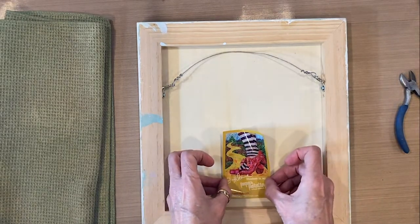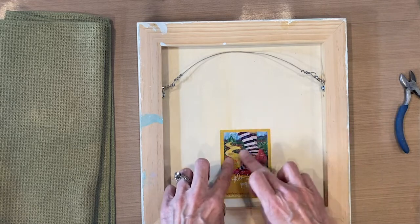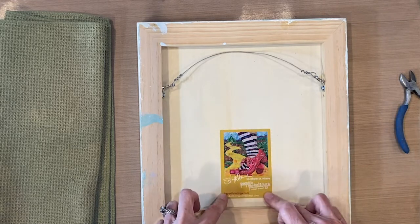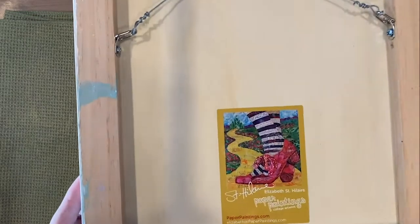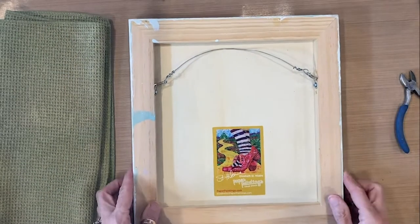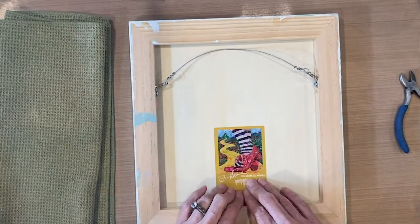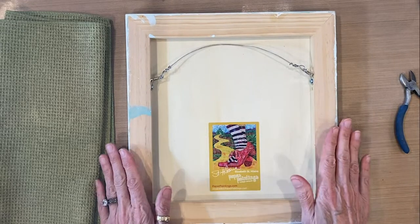And I think either way, even if you sell it directly, this is a great idea to have all your contact information on the back so that when your collector wants to come back to you and buy another piece, they know where to find you. So that's vistaprint.com, and it has all my contact information, and it sticks right down to the back, and it makes for a nice presentation.